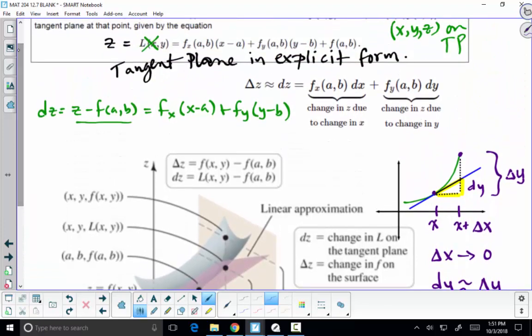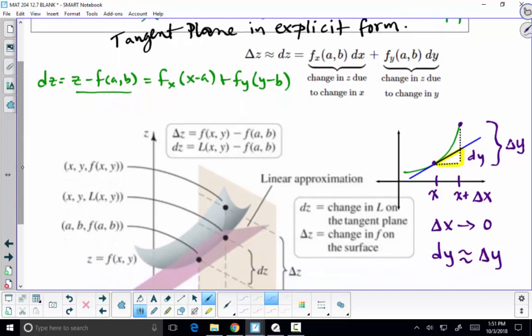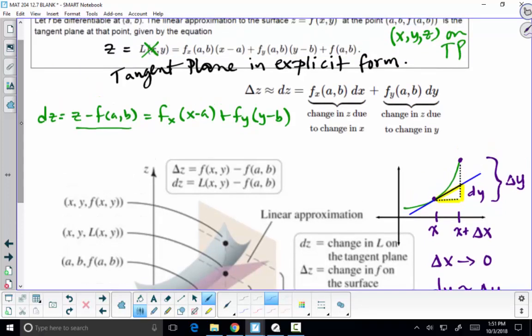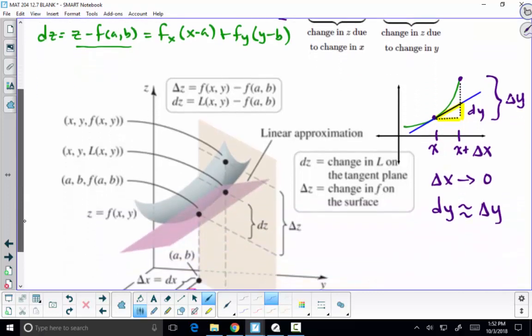Up here, the x's, y's, and z's are on the tangent plane, just like down here, when we write the equation of that tangent line, the x's and the y's are on that line. So dz is going to be an approximation for the actual change in the surface values. Delta z is the true change in surface values. dz is an approximation along the tangent plane. There are going to be applications where we're curious about percent error, and that's where we're going to use the differential. Coming soon to a slide near you.